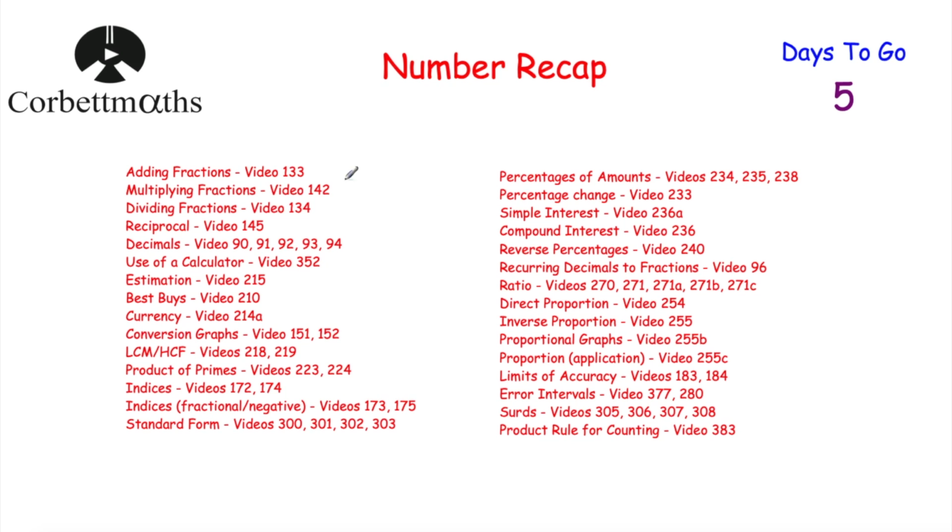And that's it. So in this video, we've gone through our number topics. Well, our first topic was adding fractions. So whenever we're adding fractions, just make sure that they've got the same denominators by finding equivalent fractions before you add or subtract those fractions. If you've got mixed numbers, it can be very useful to make them top heavy fractions before you begin. Multiplying fractions, just multiply the numerators and multiply the denominators. If you've got a mixed number, again, make it a top heavy fraction before you begin, and then just multiply the numerators and denominators.